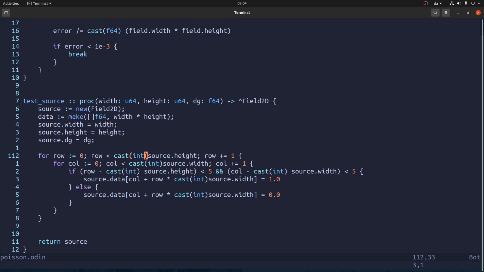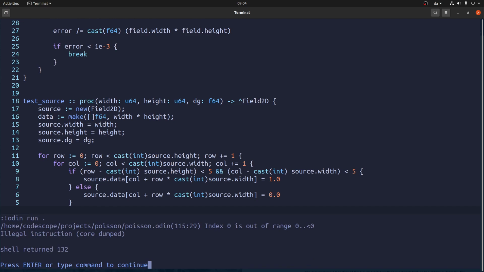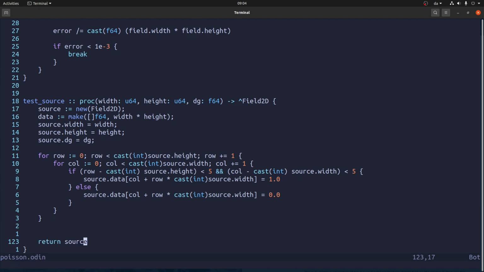So that's very interesting. Where's it even saying that? 115?